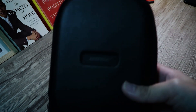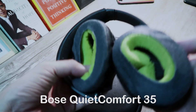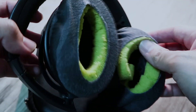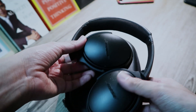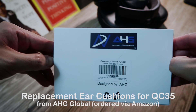Hi everyone, I'm gonna show you guys something really hilarious. I have been using these Bose headphones for years and years and they look disgusting — they've already opened up, they look like some pastry. So I finally am going to get these replaced. I ordered these online; they are not the original Bose ones but rather the cheaper ones.